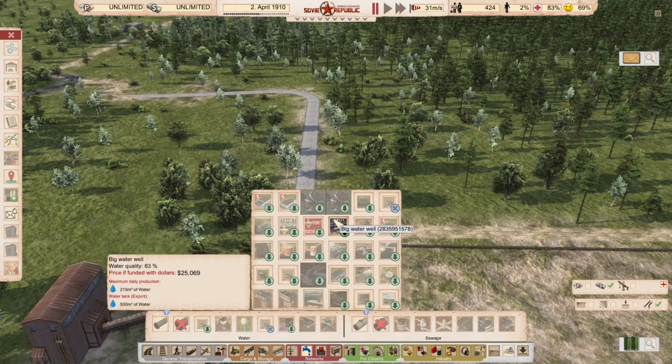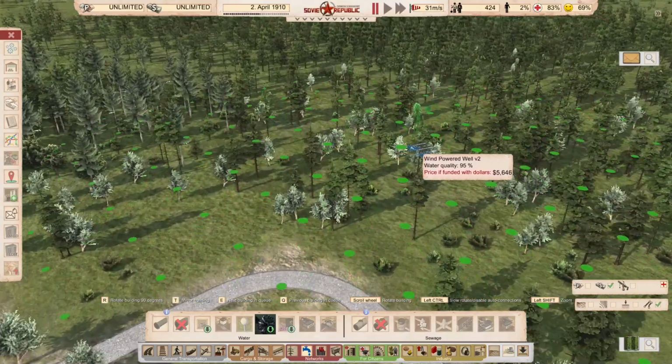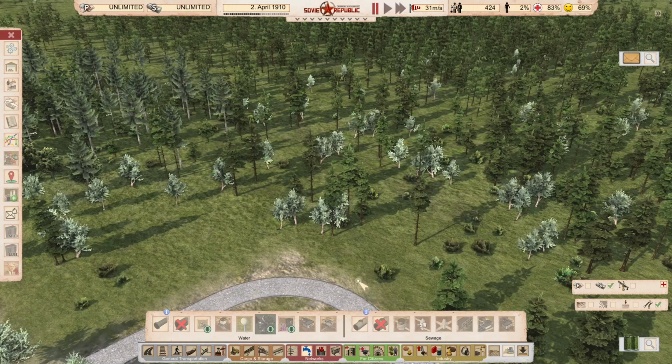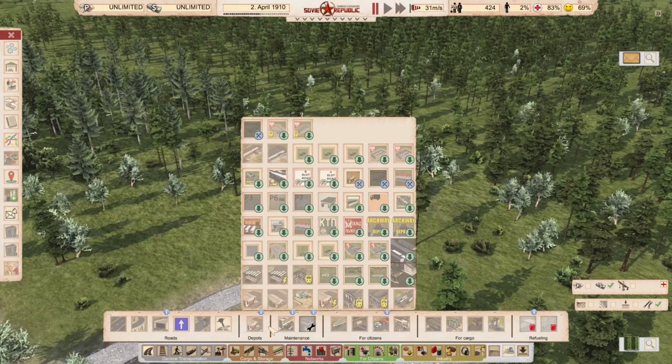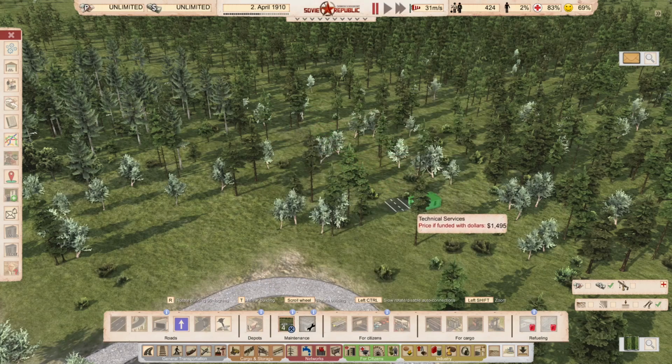What I want to do is then build one of these wind-powered wells. I'm going to need a technical office to distribute the water, because I'm so far away from the village and I'm not going to pipe it down into the village yet. I'm going to bring it down by cart. Now, I'm going to admit that doesn't feel realistic to me, but it seems to be the best we can do given the fact we can't build a well in the village without killing everyone.